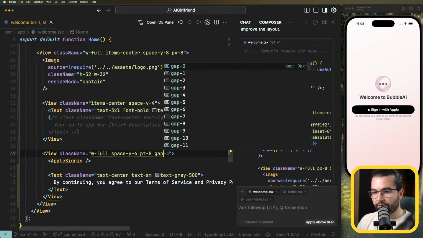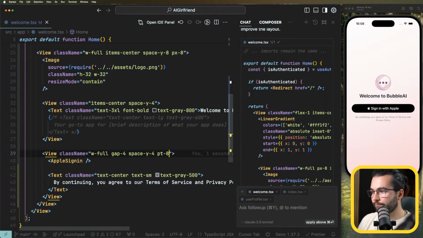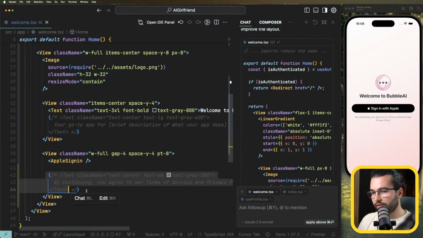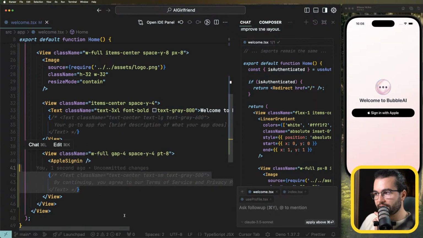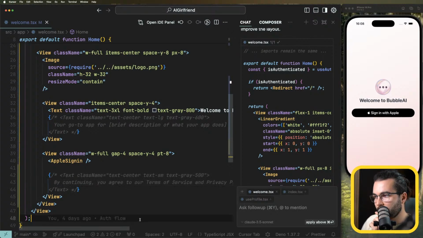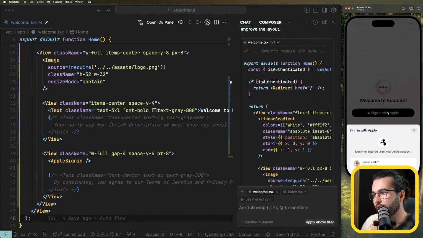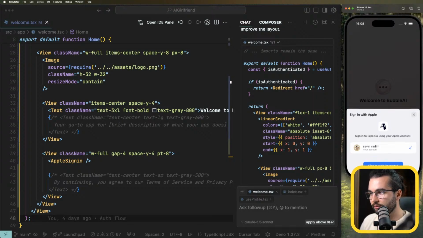This one is going to have a gap 4. It didn't reject previously because of this, so I'm not sure if I need to add it or not. So for now, it's very simple like this.